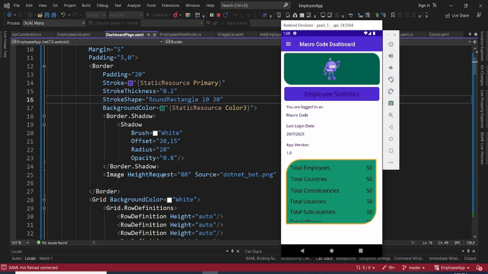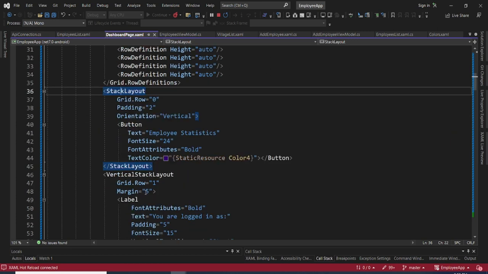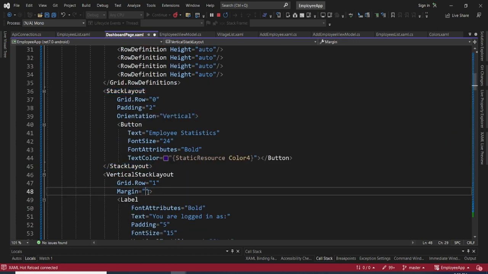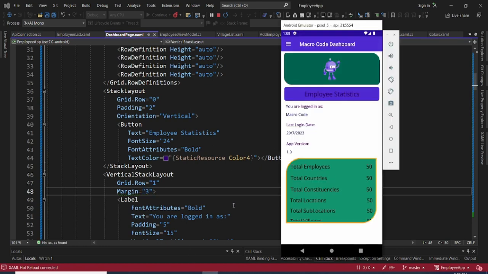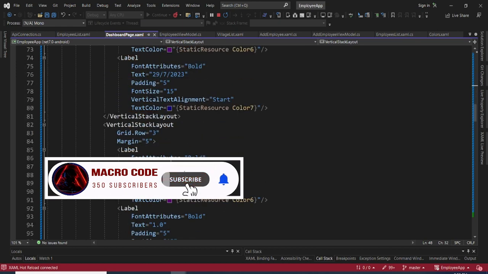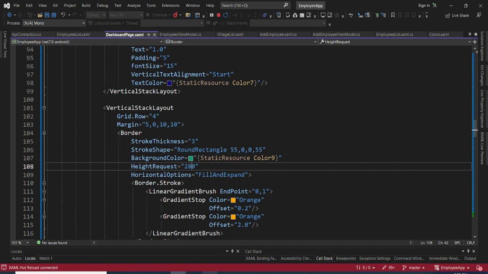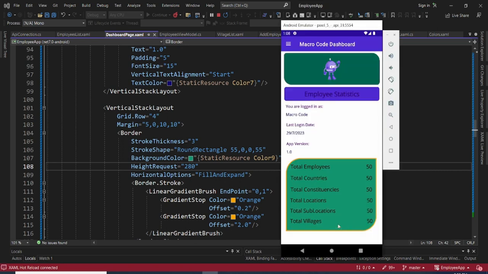There we are. Then another thing that you can squeeze is our employee margin. You can say this is 3. So if we save that, then we can actually now increase the size of our frame. You can say this is to 80. Then you can see our villages is now showing. So that is all on our dashboard. So you can see we have been able to do some things on our dashboard.